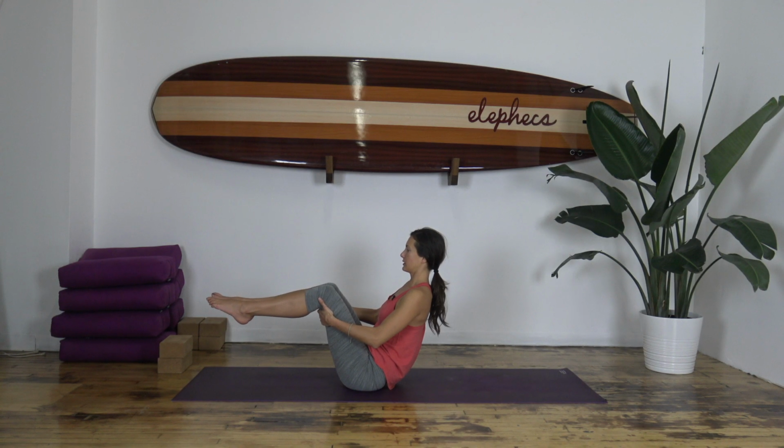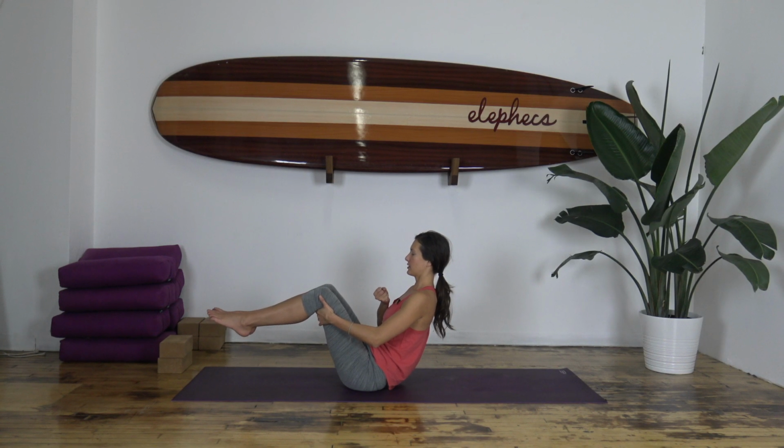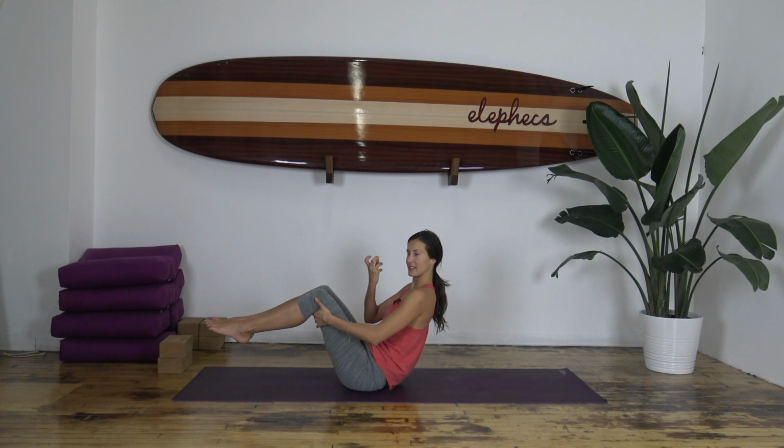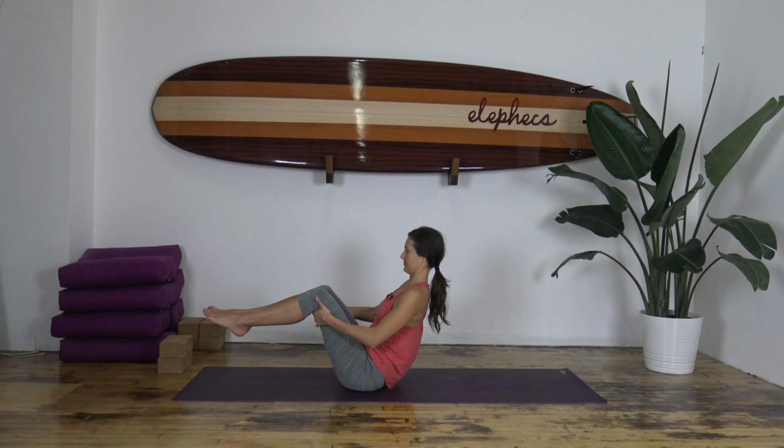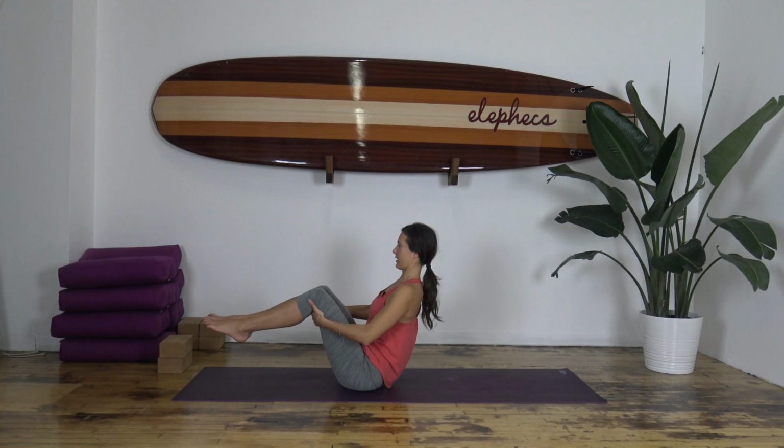Your hands could stay holding onto your thighs if your hip flexors are feeling achy. Or you can release your hands, palms up. Option to extend the legs if you'd like. Good, so your roots, so Mula Bandha is engaged. You're finding a lift. And if you find that you're starting to round a bit, it's okay to grab onto your thighs.